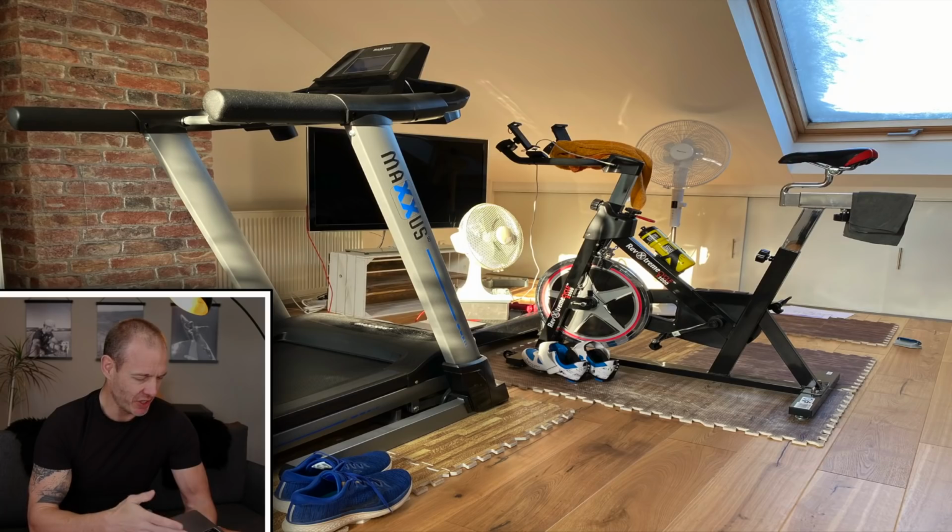Knowing how temperamental those Garmin pedals are in the wet, an attic might be the best place for them. He's got himself a couple of nice sized fans, a good sized TV, and his TV is at the right height as well, eye level, great natural lighting. As he says, the only thing he's missing is a smart trainer. That's his next step. That is a pretty neat and tidy setup to start us off.